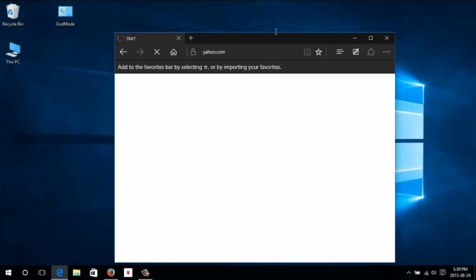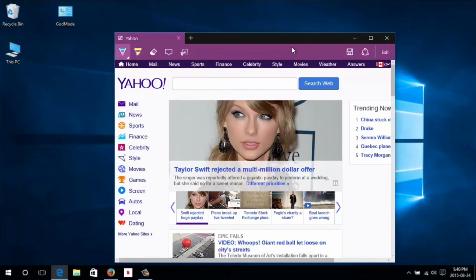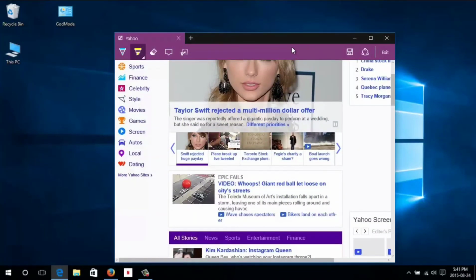Now let's wait for this to load up. Seems to be here. Okay, now you see this right here? Click on that and you can make a web note. Okay, so now you see some tools have appeared up here. When you put your mouse over them, it shows you what they are. So we have our pen, our highlighter, our eraser, and add a type note and a clip. So let's go with highlighter here. Let's go down here and highlight some stuff.